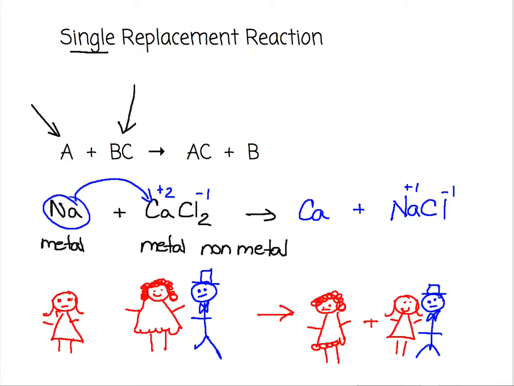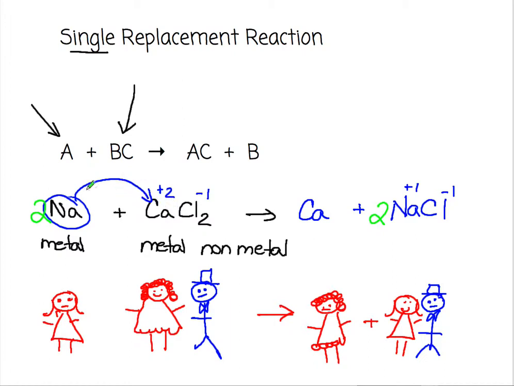I'm going to change colors. I'll do it in green. Okay? I've got 2 chlorines here, so I'm going to put a 2 in front of that. That becomes 2 chlorines now. But now I have 2 sodiums, so I have to place a 2 over here. If you're having trouble balancing, make sure you watch the video on balancing chemical reactions.